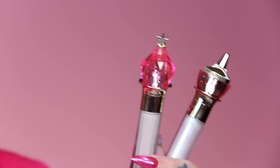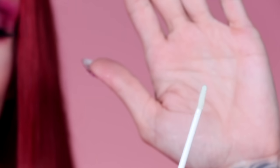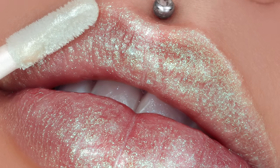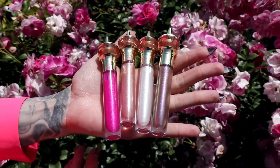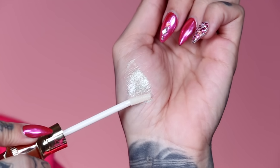When I was doing lab samples of the glosses, I put them in the liquid lip component just for fun because I was scared of leaking things — you can't leave anything behind in a picture because someone's gonna see it. Let's open her up; I want to show you guys the doe foot. Here is what it looks like — it is really flat and long. I wanted you to be able to get your entire lip with one coating. Sky High does have a lot of pearl in it; it has some baby green reflex, very alien vibes. I'm going to put a spotlight on these shades and maybe go outside to show you guys in direct sun because I really want you to see the sparkle and the movement. Here is the Sky High swatch — you can see the baby green reflex and it is so sparkly.